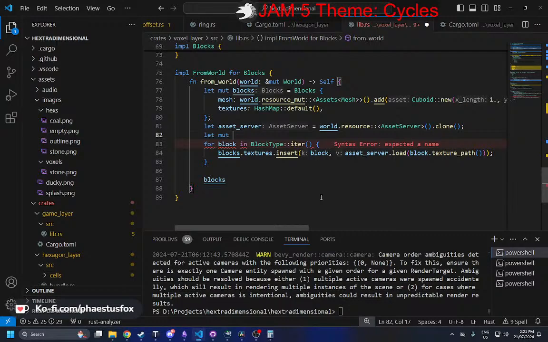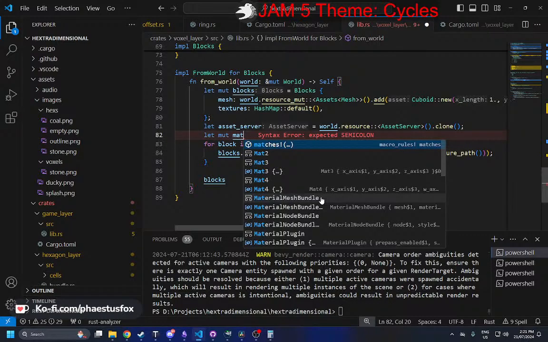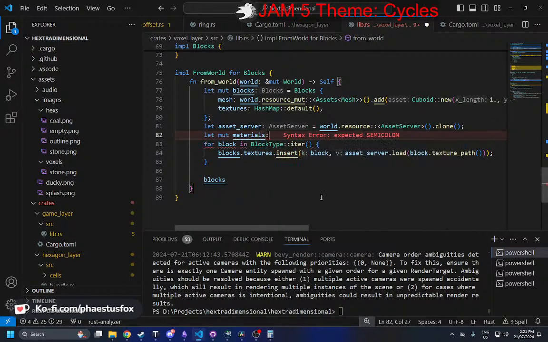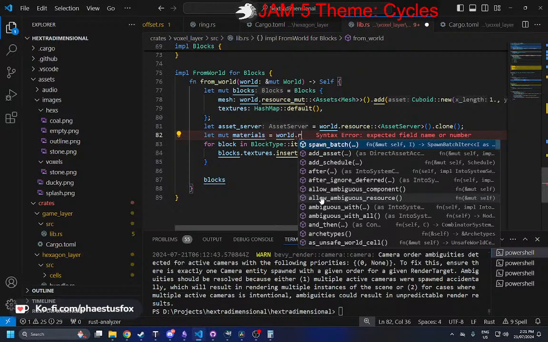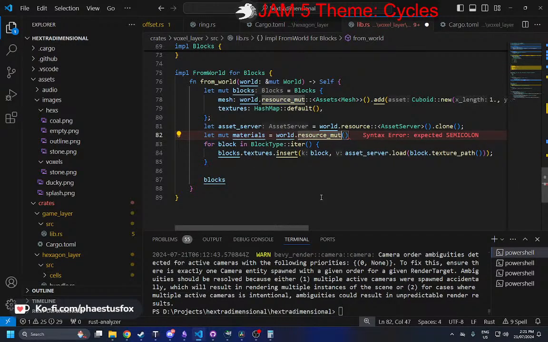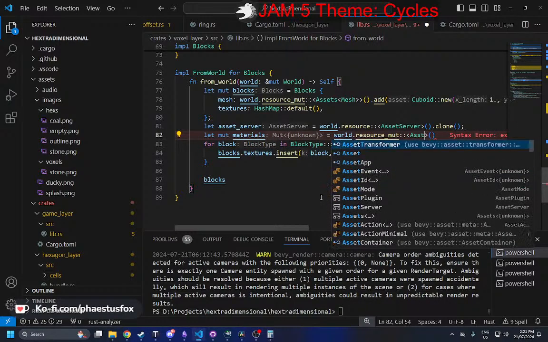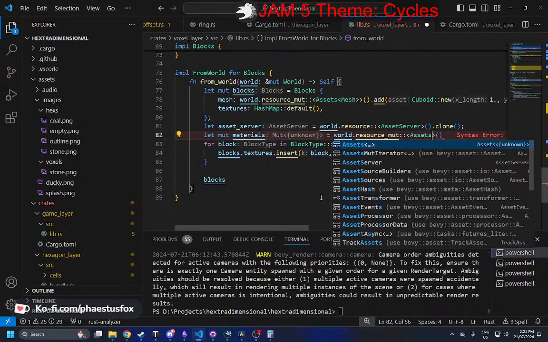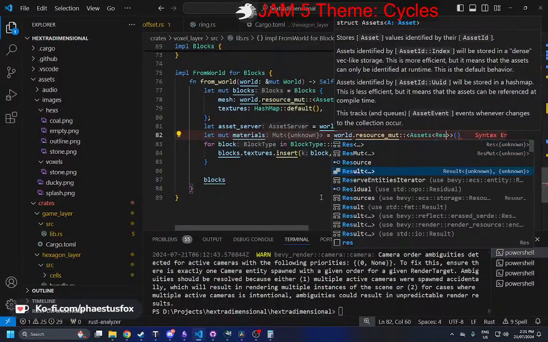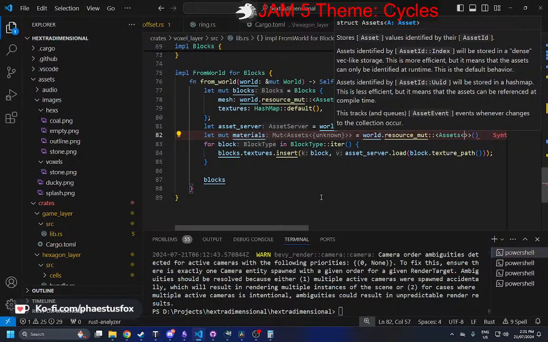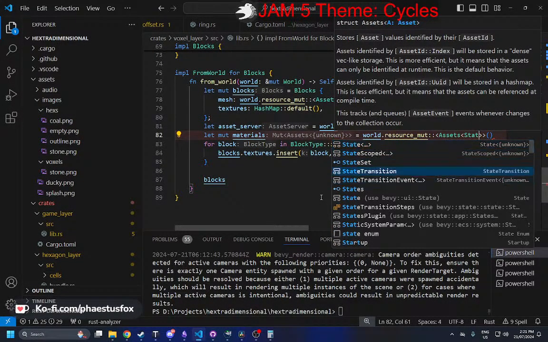What do we want? Materials, which equals world.resource_mut assets standard materials.